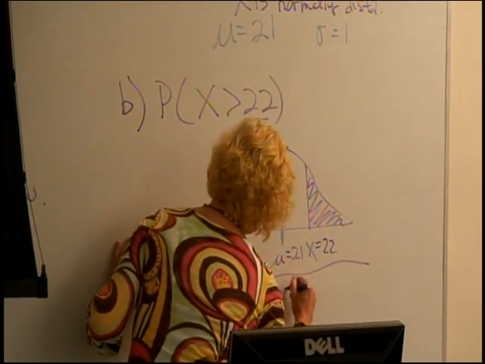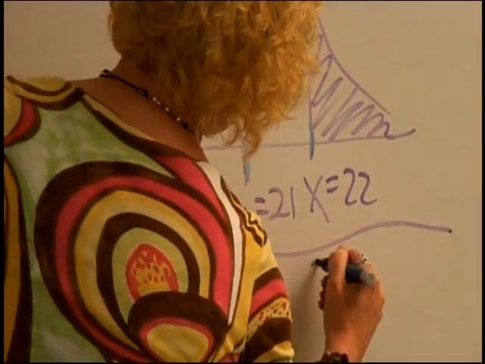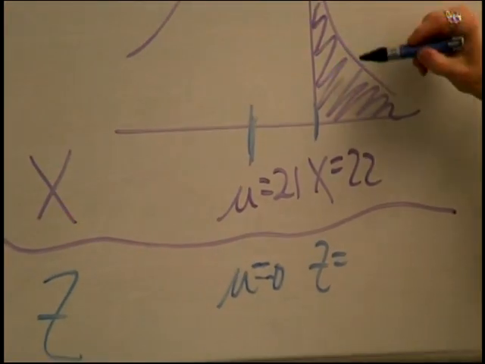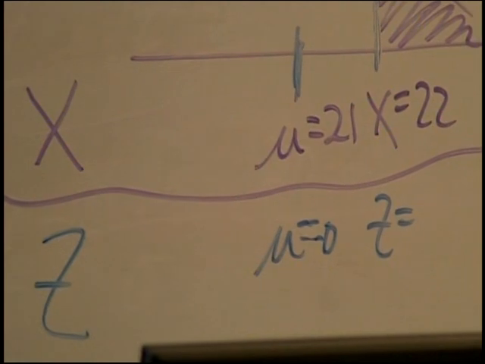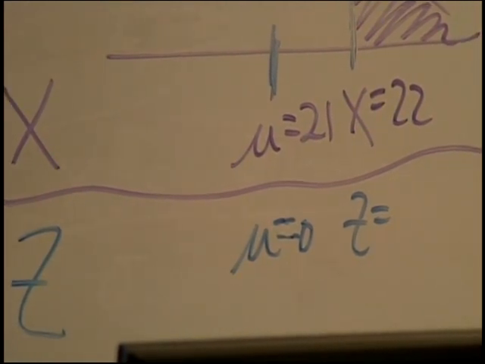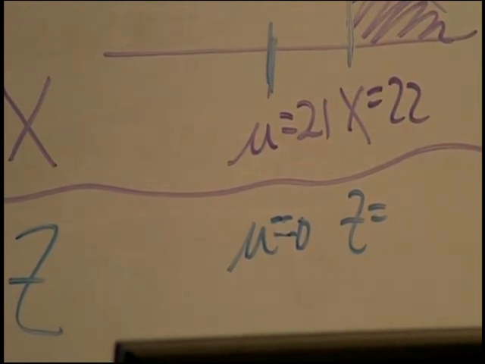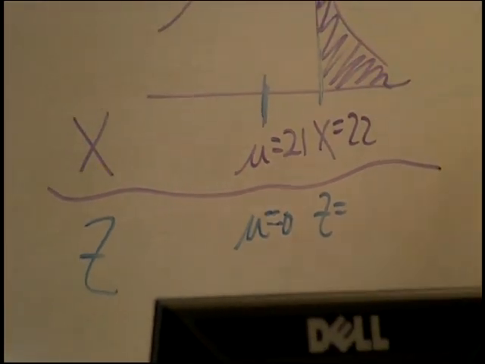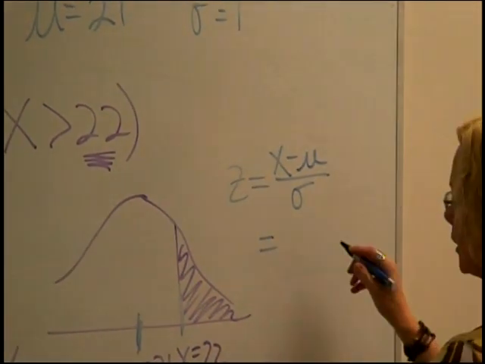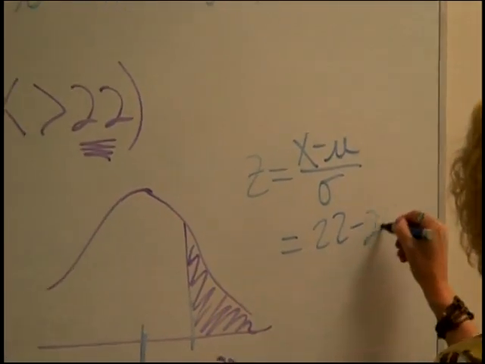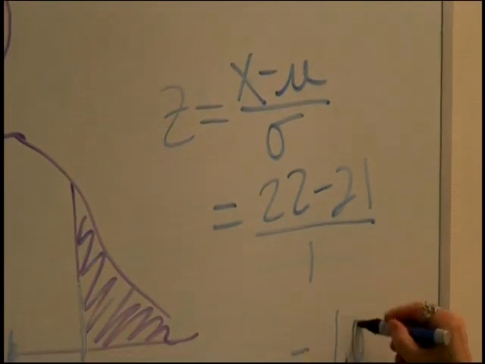So at Z, the mean is 0. And that corresponding X value, right? And as I discussed last week, X and Z are just like different units, like miles and kilometers. You're just converting. So you're going to take your cutoff value, subtract the mean, divide by the standard deviation, and it looks like that's positive 1, right? 1.00, is that right?